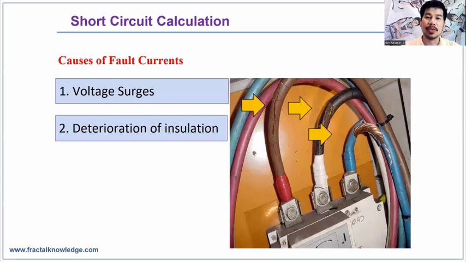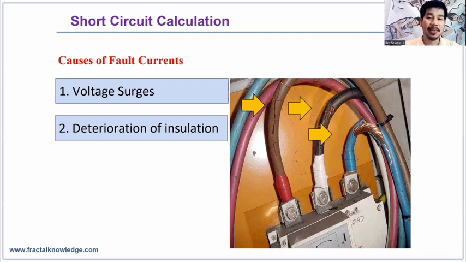The second cause of fault current is the deterioration of insulation of wires. This is very common and you need to do frequent inspection of your electrical system, especially those wires with bending tension. Over time, insulation degrades due to several factors like temperature, bending tension, and age of the wire. We need to follow the Philippine Electrical Code related to the bending radius to avoid this problem.